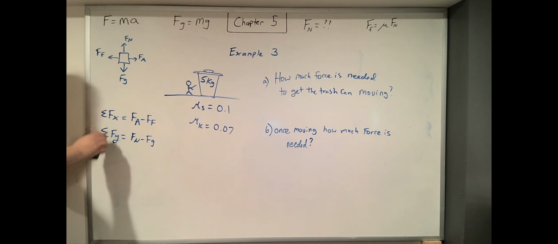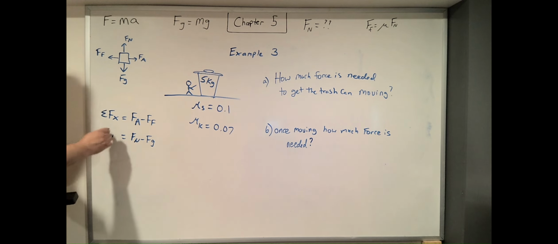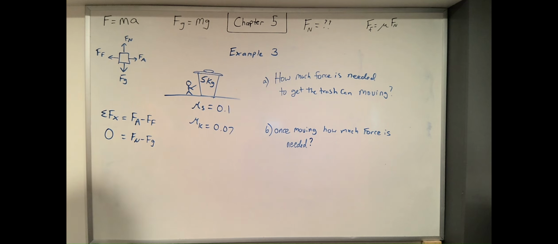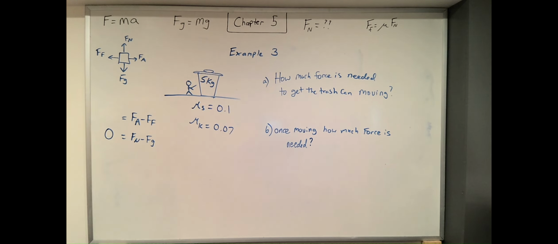Okay. So my sum of the forces in the Y, of course, would be 0. The trash can is not moving up or down in the Y direction. And what I want to do here for the Fx is I don't want the can to already have an acceleration. I want the can to just begin moving. Okay, so far the can is not moving.